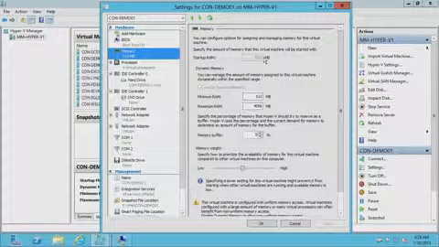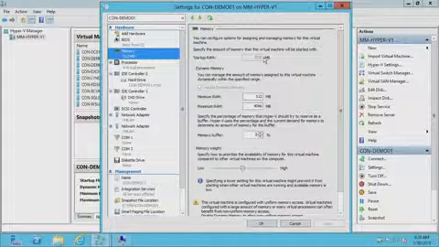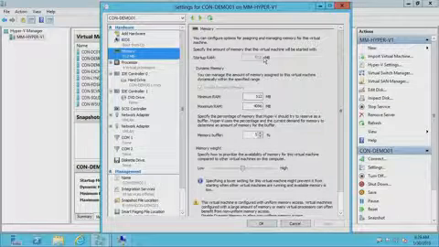It needs to get itself to a point where it can then calm down. The startup memory is basically saying, okay, you can have at startup 512 meg in this case, or it could be a gig or 10 gig or whatever. That's what you're going to have to start up. So the VM will get that, it will have enough memory to do what it needs to do without needing to page out to disk, which is slower, and so on.